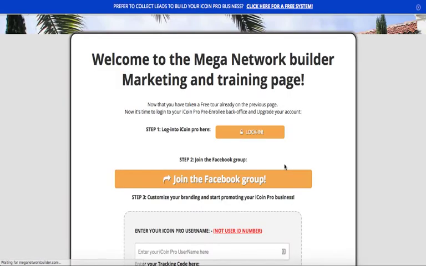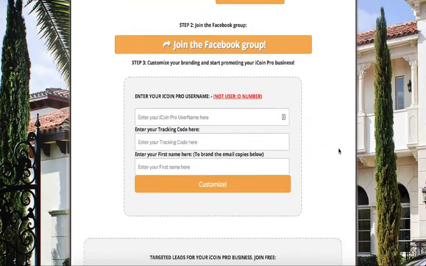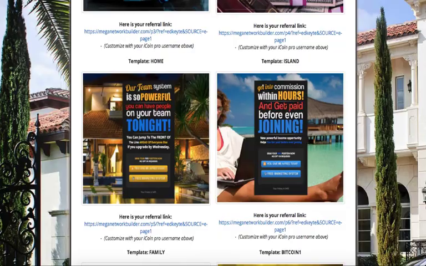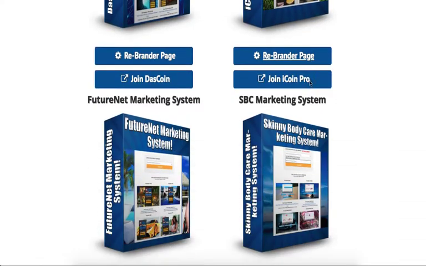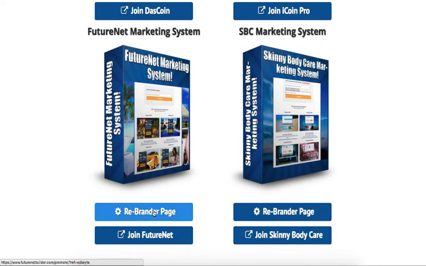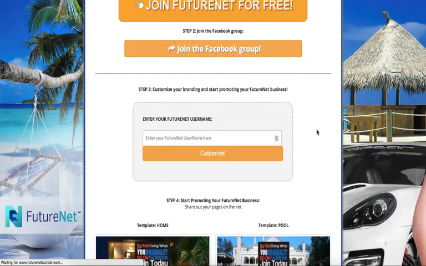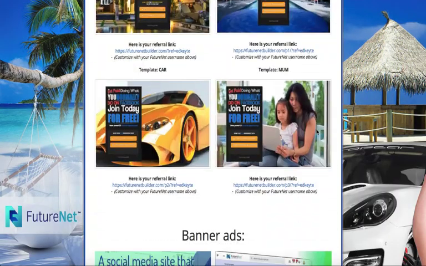So I got a number of different branders for different companies. They fill in the form, and everything immediately brands. So it's a full-blown team system, but I call it a front-end brander because nobody needs to actually log in to use your brander. Okay, which is powerful because the whole thing converts really quickly.